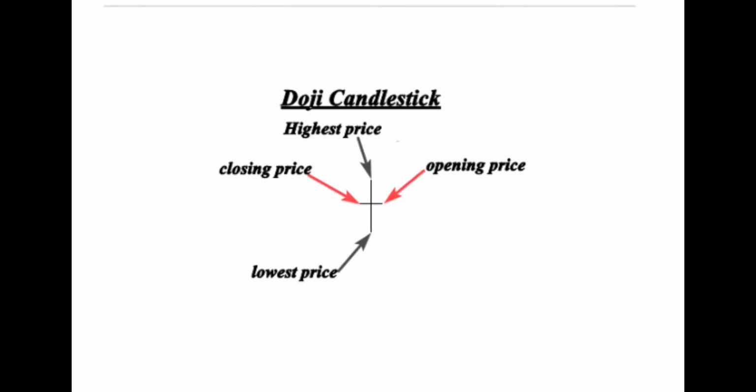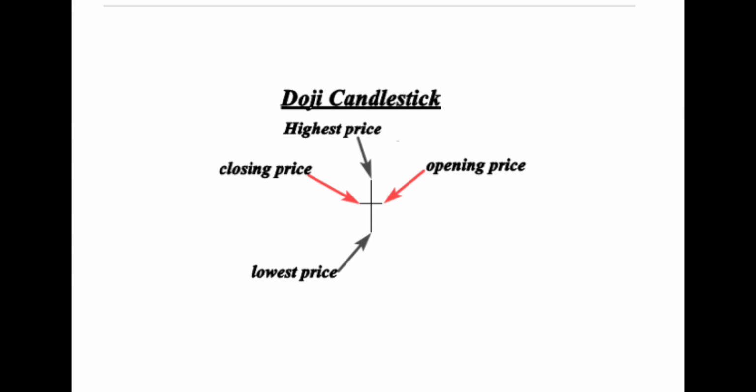3. The doji candlestick pattern. Doji is one of the most important Japanese candlestick patterns. When this candlestick forms, it tells us that the market opens and closes at the same price, which means that there is equality and indecision between buyers and sellers. There is no one in control of the market. As you can see, the opening price is the same as the closing price. This signal means that the market didn't decide which direction will take.